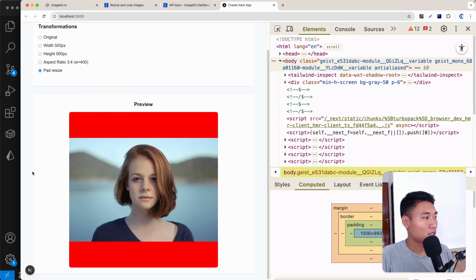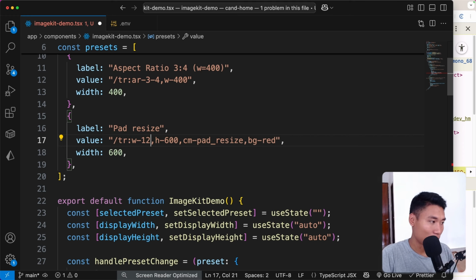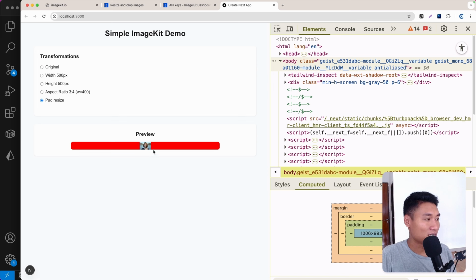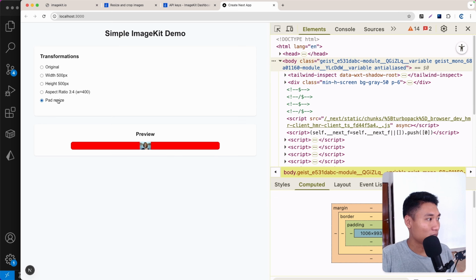So for example, I'm going to change the width in here into, let me say, 12,000. Just make sure I refresh that and click the path resize again. And as you can see, this is the result, right? The padding is going to be on the left and right side. So let's try to put 1,000 maybe. Let's try to click that again.